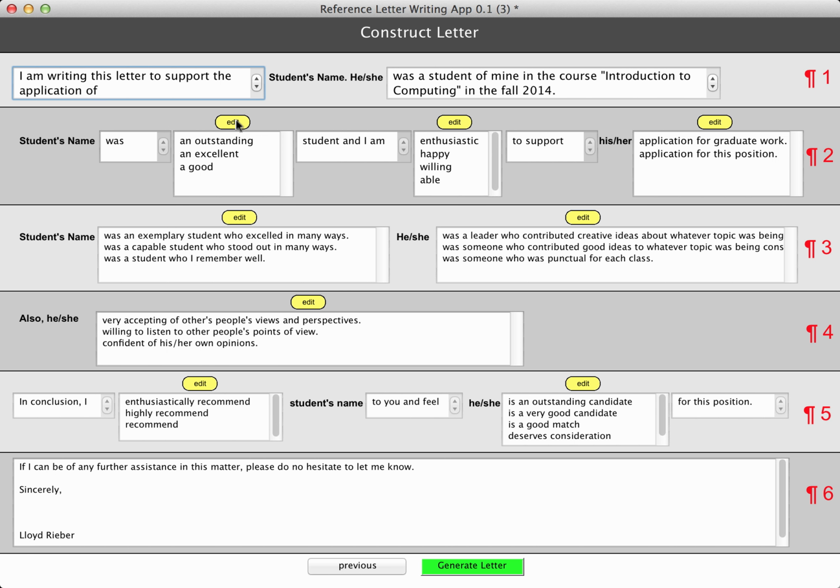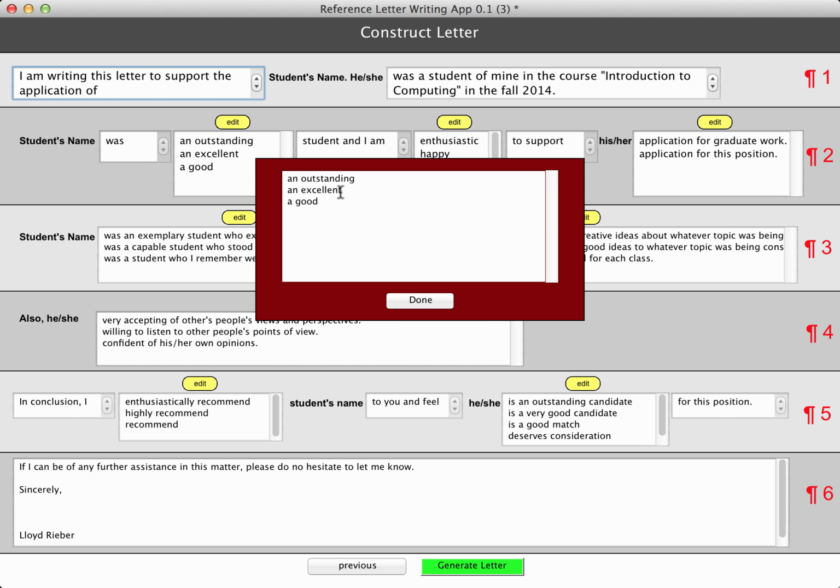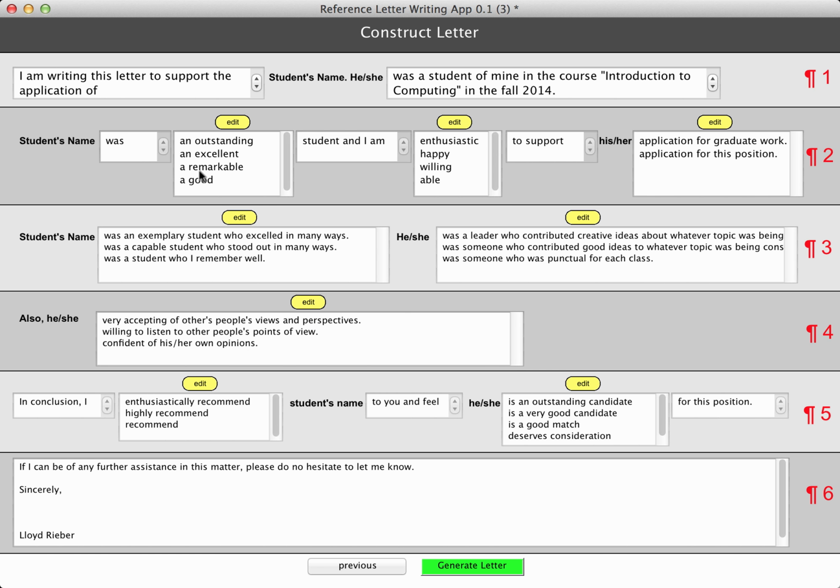Now I could come in here and choose to edit this dynamic field, and maybe I can put in a remarkable, and it would add that to the list. So I'm looking at what I have here, and okay, I'm going to say remarkable. And as I go through, I am happy to support his or her application for this position. So this student was a capable student, or a student I remember well.